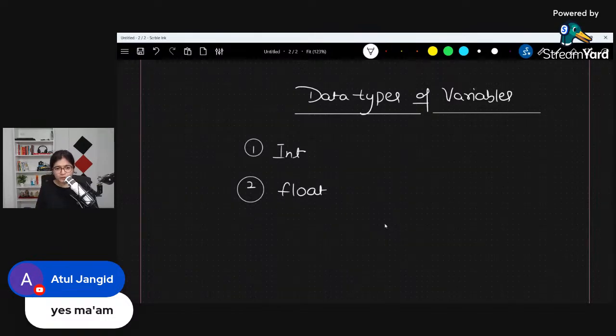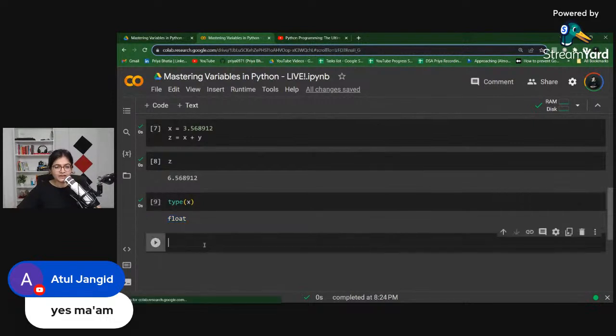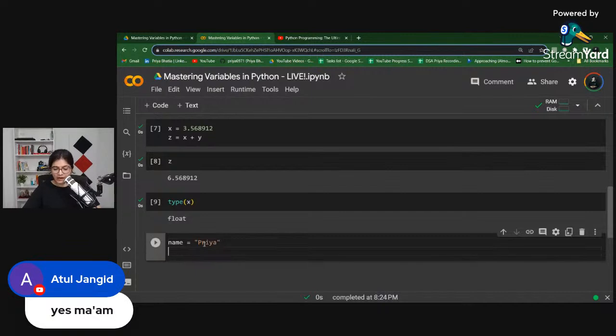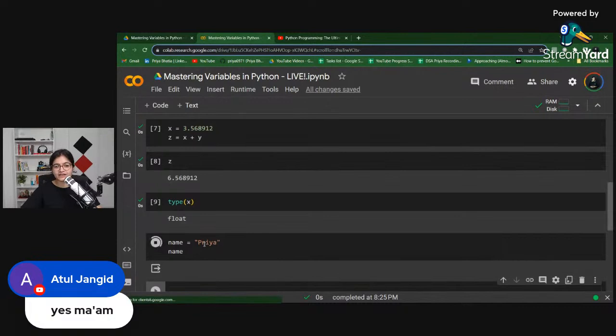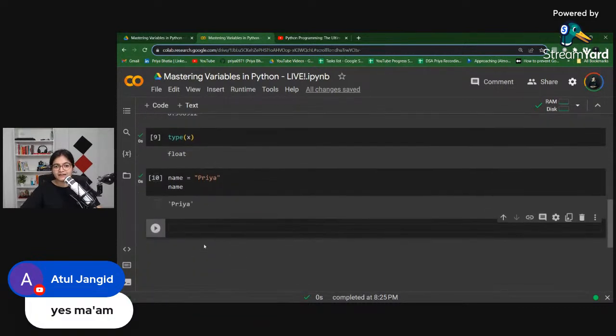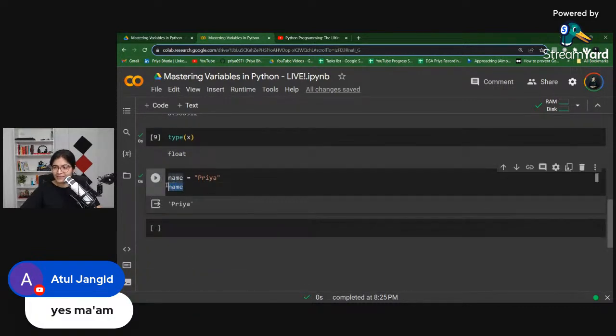Now let's move to the third interesting data type, which is string. Let's say I'm saying name is equal to, and here I will mention Priya. Now if I print this, what you get as a result is that a variable name has been assigned, and inside that variable I have assigned Priya.